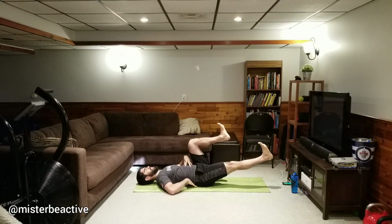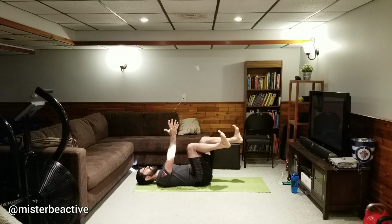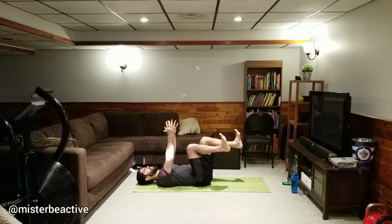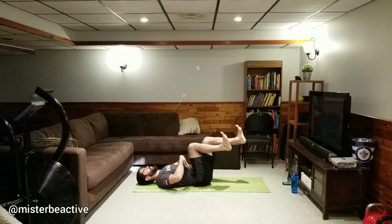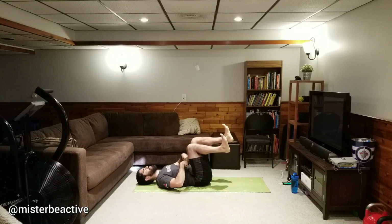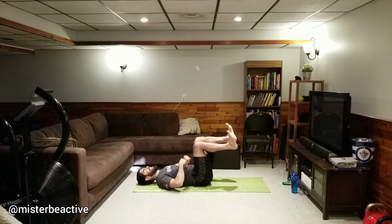I like to stick my hand here to check to make sure that my low back is not coming off the ground. That's halfway. Notice that sometimes I do that one breath, then breathe in to bring it in. Sometimes I do a bunch of shorter, sharp breaths to just keep repeating that tension making in my midsection.